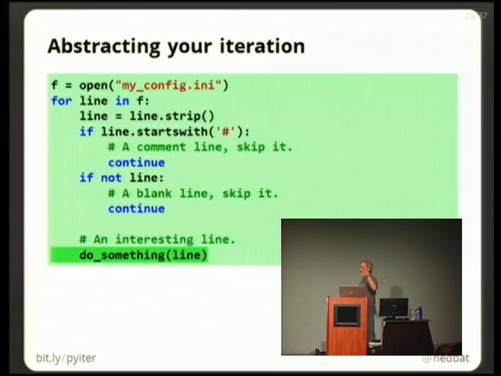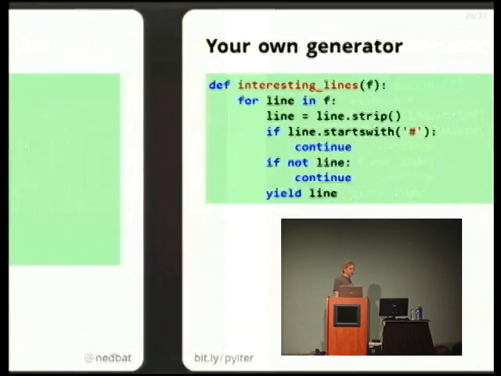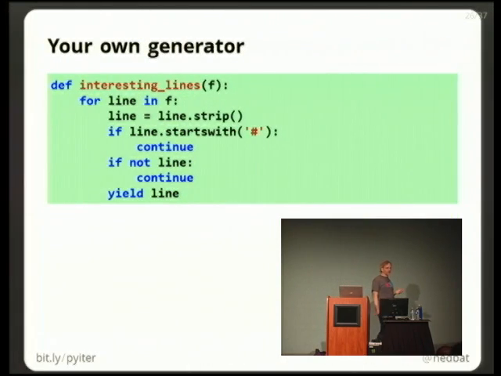It's filtering out the values that we want to work on, and it's actually doing the thing. So just like we did with evens, we're going to make a generator for it. We're going to take all of that logic that we had at the top. It looks exactly the same. But at the end, we're simply going to yield the interesting lines.